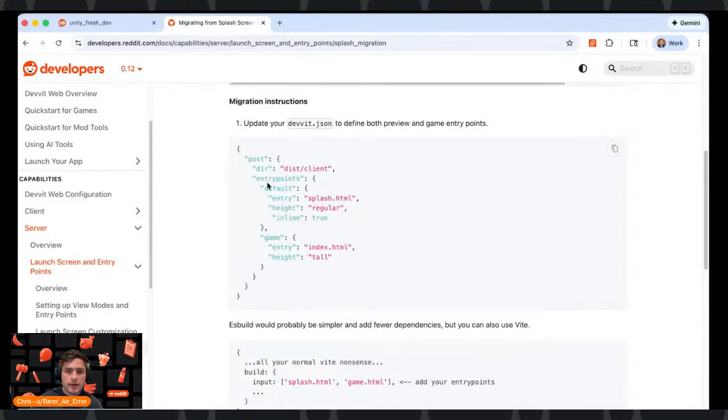This is going to take about 4 minutes. It's pretty straightforward. You're going to add new entry points to your devvit.json file, and you name these entry points. The default one is the one that opens by default. You can see it's marked as inline, so it's going to render directly within the feed. And then we've also added this game entry point, which points to an index.html file. That one is where my Unity game lives.